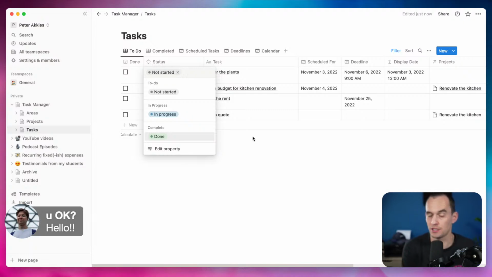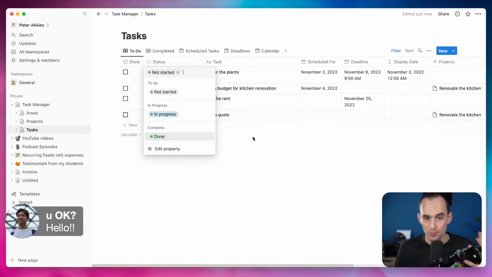For example, a task manager like Things 3 or OmniFocus or even Todoist and stuff, they don't really have this feature. You have a task, and it's either done or it's not done. And the reason why that makes a lot of sense to me is because if there is something that's in progress, basically if you define your tasks well, you shouldn't encounter this very often.